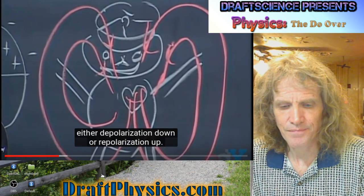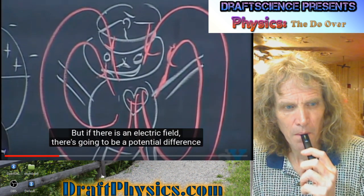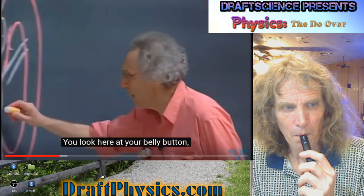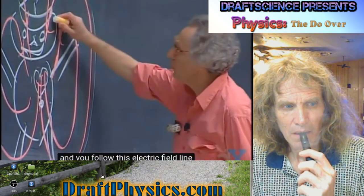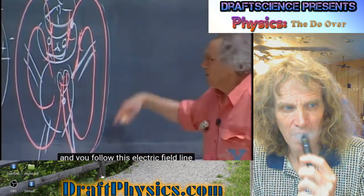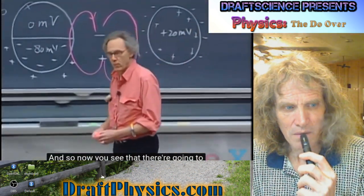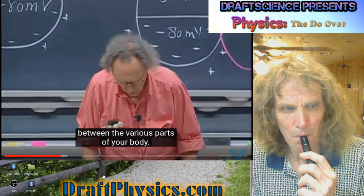Is going either depolarization down or repolarization up. But if there's an electric field, there's going to be a potential difference between different parts of your body. If you look here at your belly button and you follow this electric field line to your head, there's an E field. The integral of E dot dl gives you a potential difference. And so now you see that there are going to be potential differences between the various parts of your body.